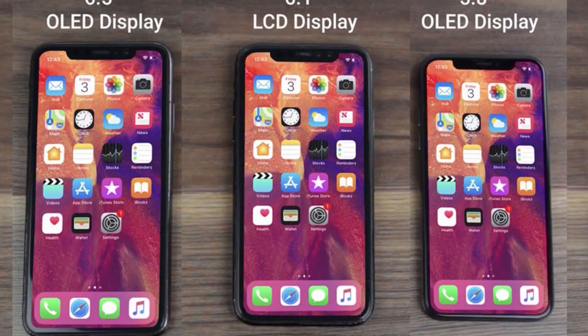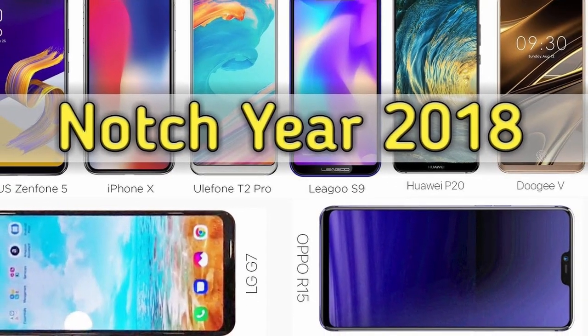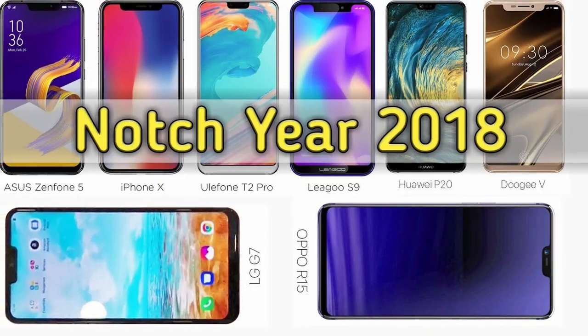I've heard that USB-C might be put on this generation of iPhone as opposed to the Lightning port, but I've only heard that. And yes, all of these iPhones will be coming with a notch. So now there's no getting away from it. We're stuck in this weird phase where we have notches on phones, and right now all of Apple's new phones have notches on them.